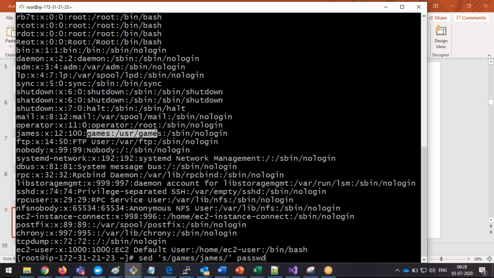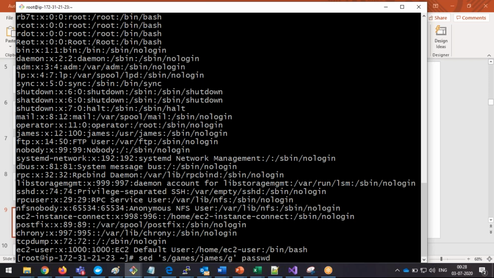Right. So now here, in that case, at the end we need to use the option called G, globally, so that every occurrence of the word will be replaced. Every occurrence. Enter. Now you can see that James is replaced here, here, here. All the occurrences are replaced by using G. Not -G, G for globally.